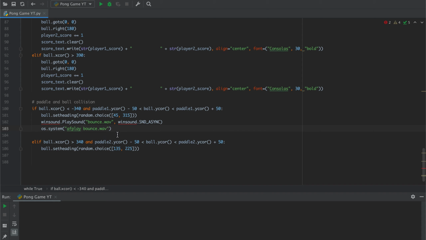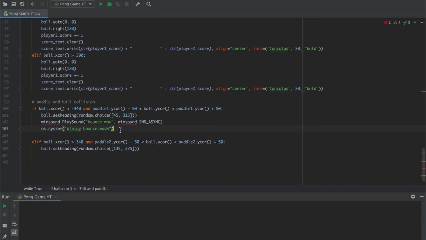You want to write the ampersand character, which you type by pressing Shift 7 on your keyboard, okay? So it looks like the character you see right here, okay? And the purpose of this is basically the same as the SND_ASYNC for the Windows command, okay? Basically what it does is it prevents the game from freezing when your sound is played, okay? So you want to make sure that you have the ampersand at the end of it, and make sure there's no space in between this and your file name either, okay? Make sure it's attached.